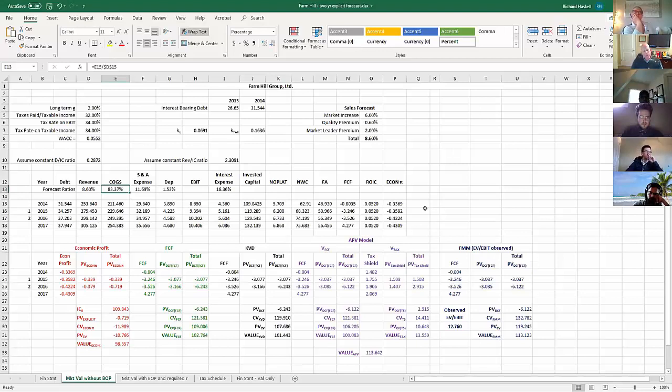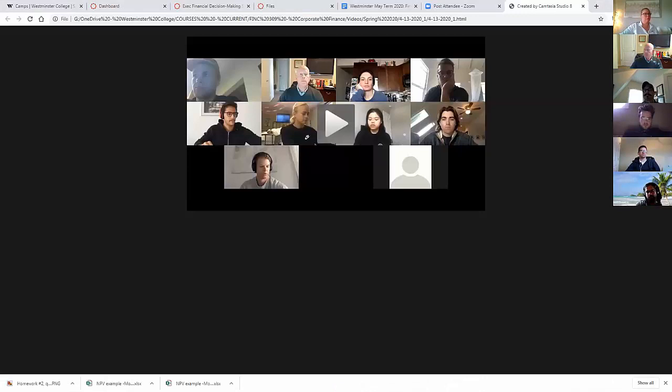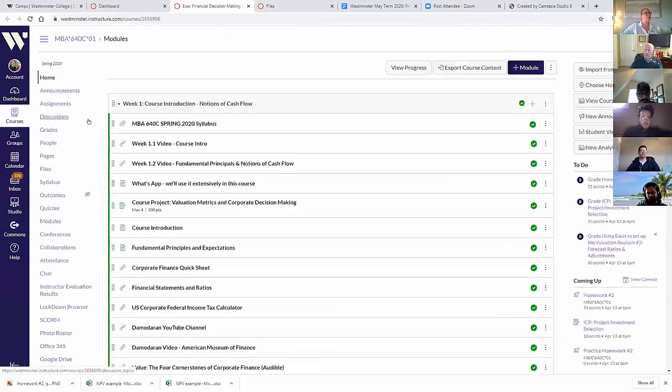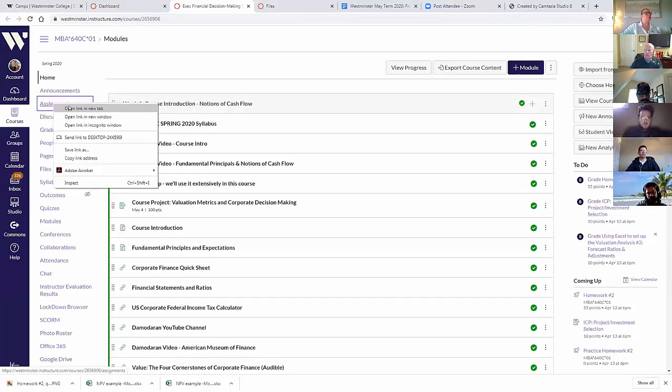Do I remember correctly that this week's Excel assignment is not using this yet? It's not until next week, or is this week's using this one? I didn't see an Excel assignment for this week. Oh, maybe because I was a nice guy. Let me see. We did the half, like not everything. So let me make sure I haven't led you down a garden path of some kind. Stay with me.